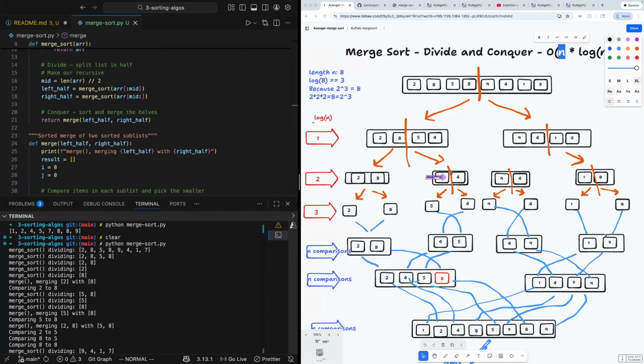So we have here this division and comparing the two, and then the merging. So, right, we called left half merge sort, left half, left, right, merge, right half, left, right, merge.